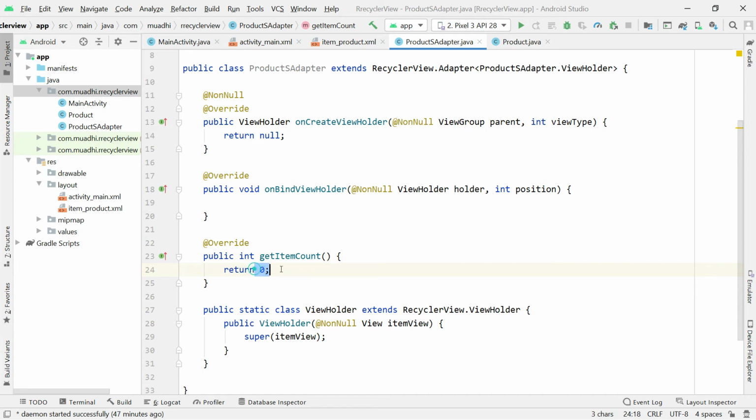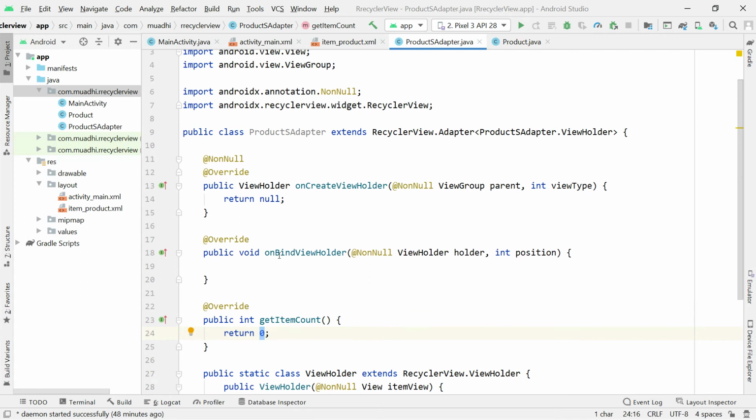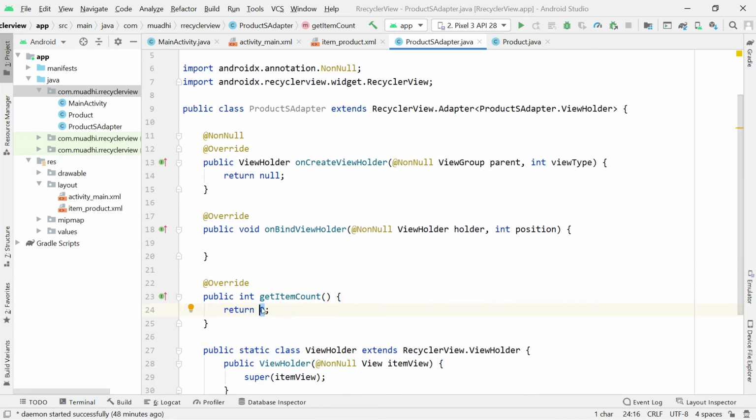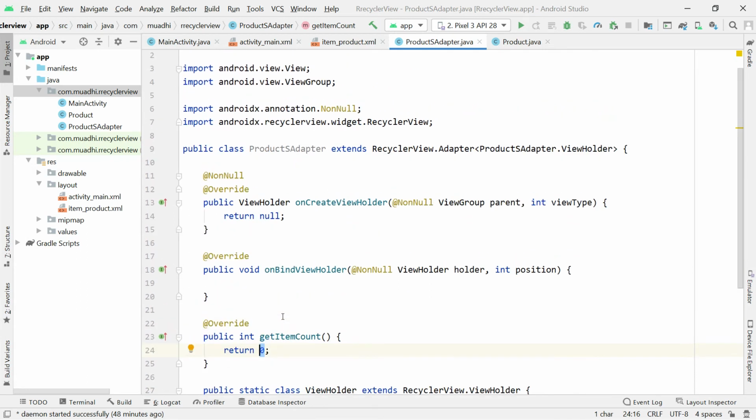Did you return something here? Yes. What did you return? Well, I copied it from that website. So what did you return here in the get item counter? I returned the size of the student list. Very good. I thought that when people forget to return something and it ends up not displaying, they start crying. But okay, we'll see.